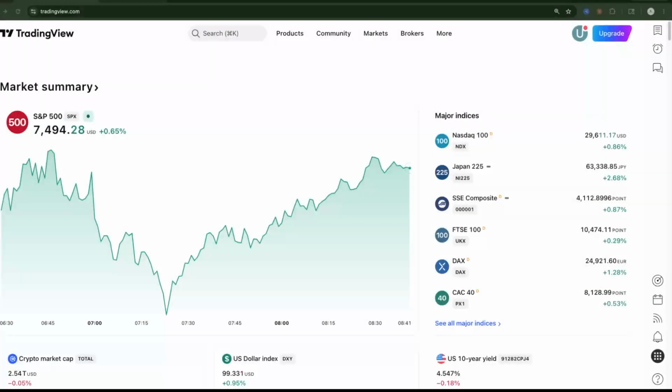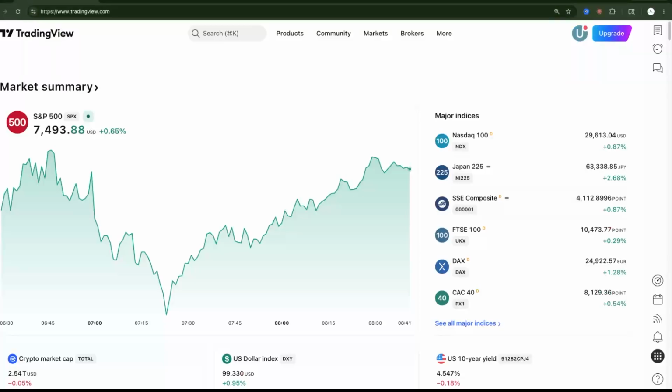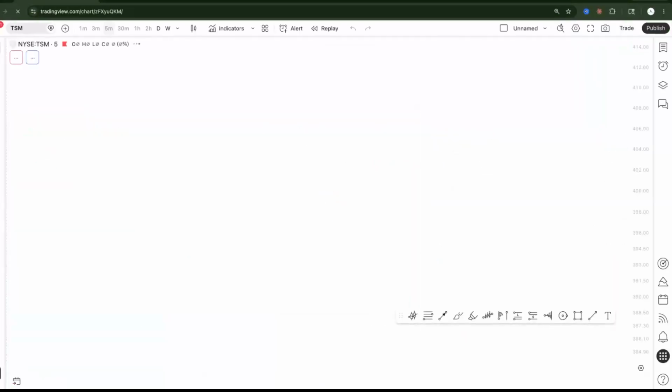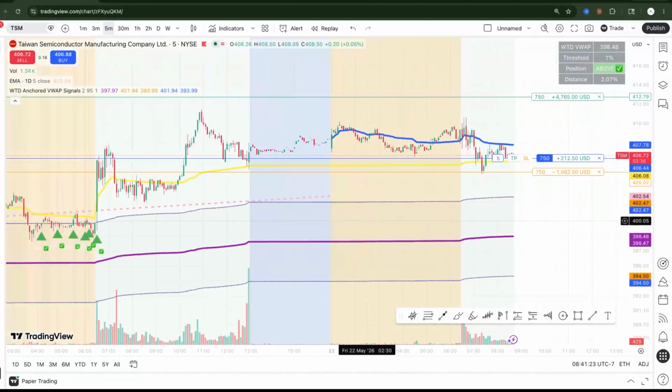Now, first of all, before we begin, you simply need two simple things for a setup. First of all, you need a TradingView account. It's completely free and accessible using tradingview.com. Simply log in and you'll be able to access the super charts and be able to graph the overall data shown in this video.